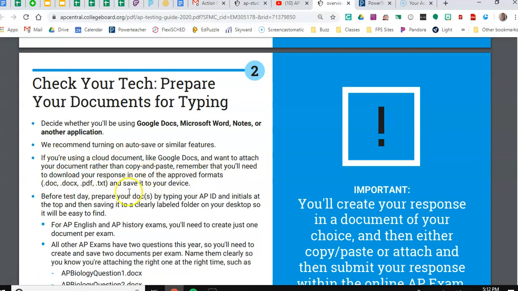You don't really need to know that piece, but before test day, you can prepare your doc already. So you don't have to cut out time of your free response by making a Google Doc and renaming it and everything. You can actually set one up where it has your AP ID number and your initials at the top and save it in some kind of folder so that you can easily find it for yourself. That way it's there and ready to go.